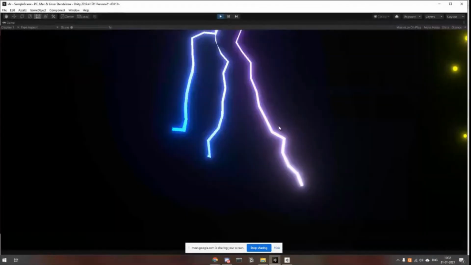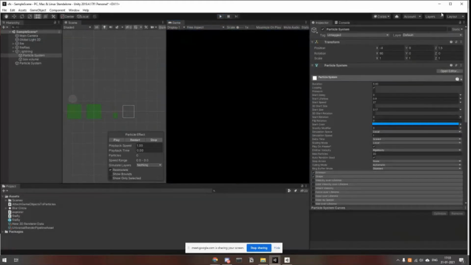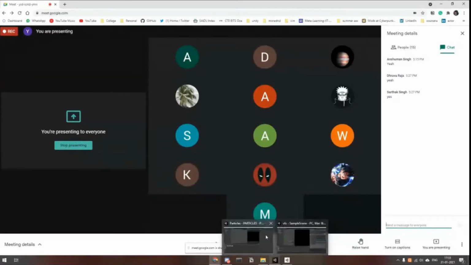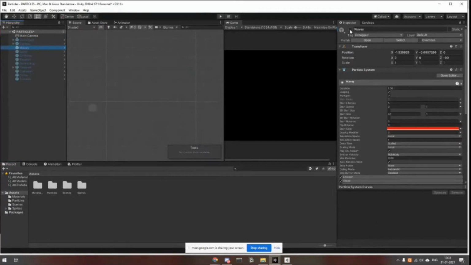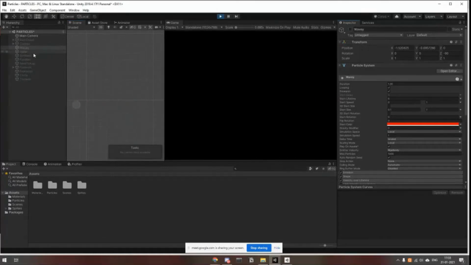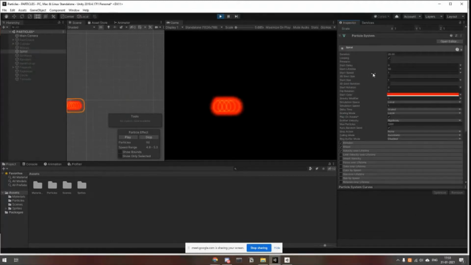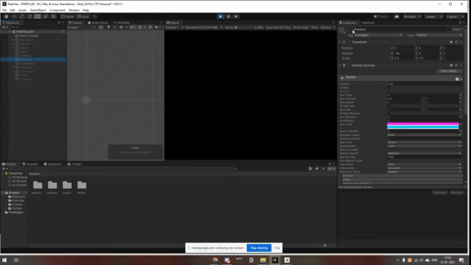I'll maximize it for you to see better. Now it looks like the kind of lightning you would see inside the thunderclouds instead of coming down to the ground. This was some complex things, some things that you guys can try out yourself, and more of how things work. We have some particles that go in waves. Then we have spirals. All of this is a single particle system that has different types of properties and different types of initial conditions. The sine wave is pretty apparent too, because if it can do spirals, it can do waves. And we have something called random that goes in random directions.